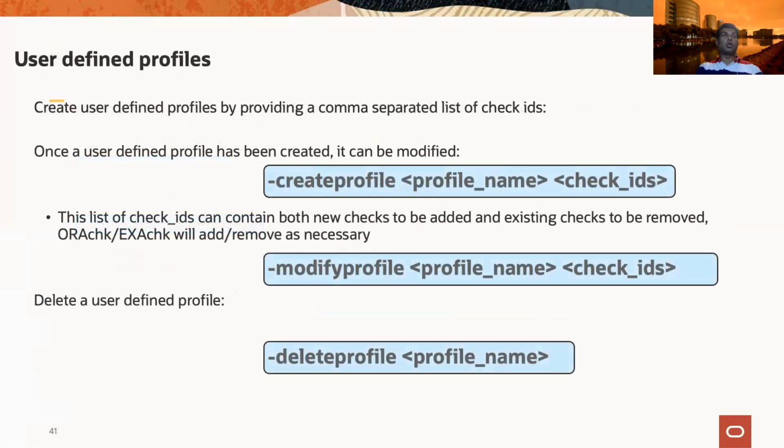You can create your own profiles. So by the way, every check in Exachk has a check ID, which is a long number. If you want to develop your own profile, you can create a profile and you can add your own check IDs. So I say these 10 checks, what I want to run in my environment. I find their check IDs and I create a profile and I add all the check IDs one after the other. And then I can run the profile with that profile name. And it's a custom user-defined profile. And it will only run the checks that I have specified. So I can create my own profile.